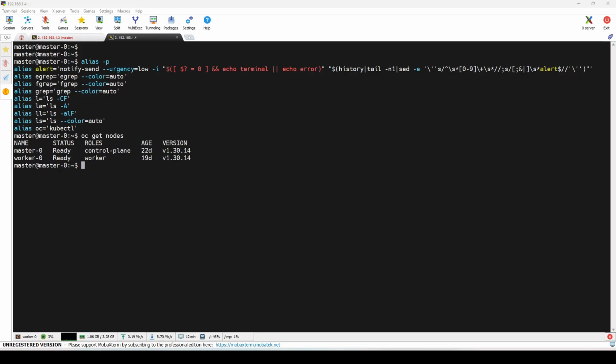The first thing is you can use an emptyDir. This is also an ephemeral storage. Basically the data will be lost if the pod is restarted or deleted. The data is kept persistent for the containers, but if the pod gets deleted, then the data also gets lost. Okay, so that is the first thing. Let's do one exercise to understand this.